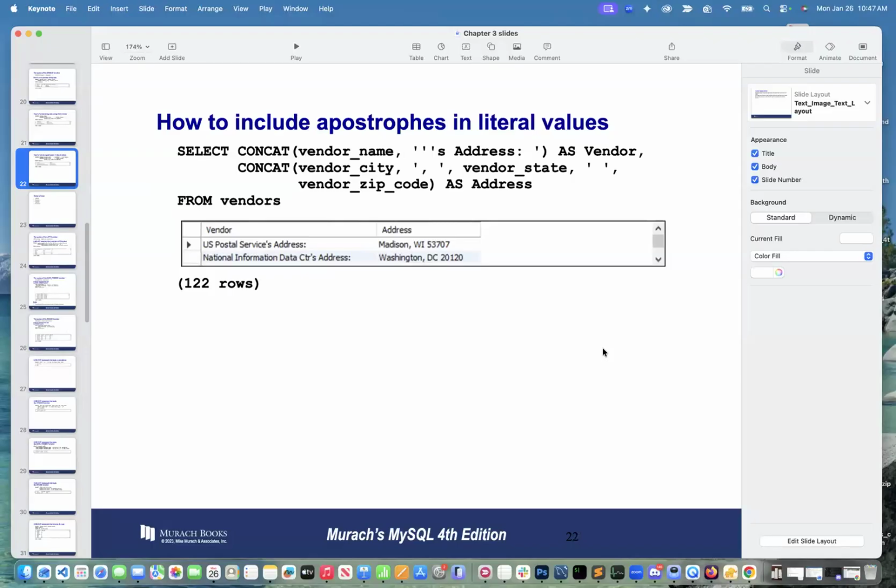All right, how to include apostrophes and literal values. Again, sort of getting to the previous question, although these are apostrophes down inside the actual values that are getting returned, but I think it's similar. I imagine these same rules would apply. I wouldn't be surprised if they'd also apply to the column headings. But in this case, we've got a concat statement adding our vendor name. So we're adding the vendor name and then an apostrophe and then the address. So yeah, here's our vendor name. It's actually an apostrophe S that we're adding, and then address. So, watch your quotes here.